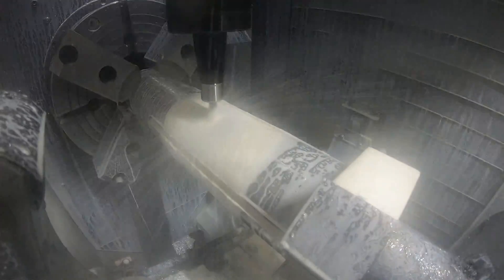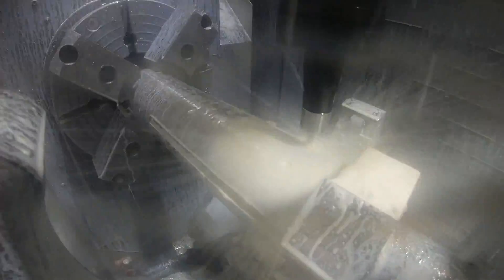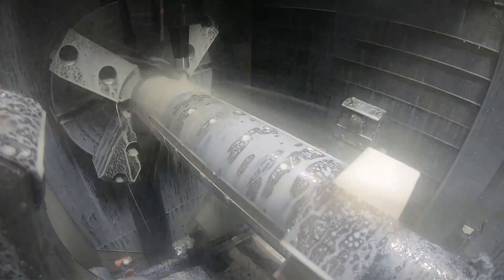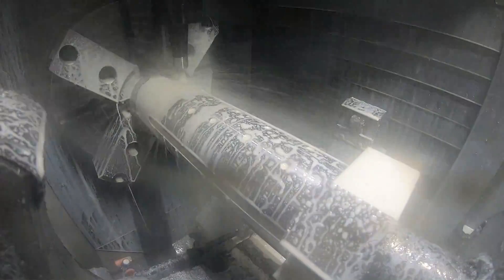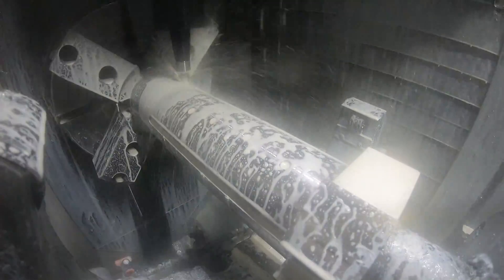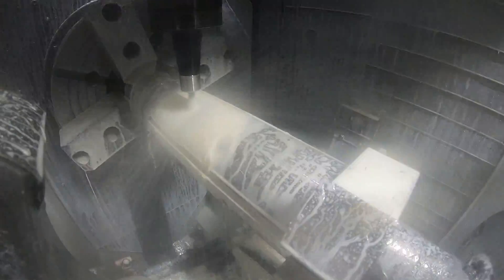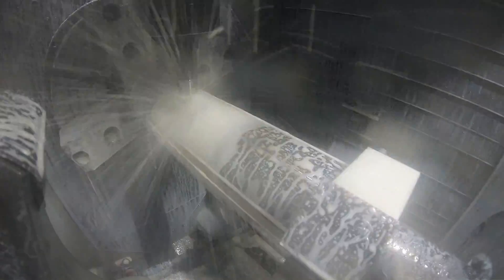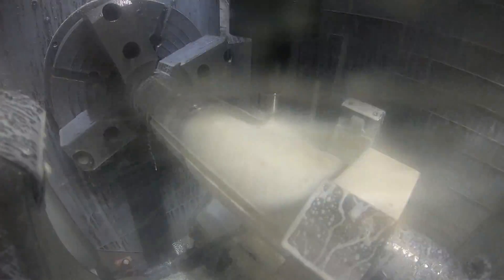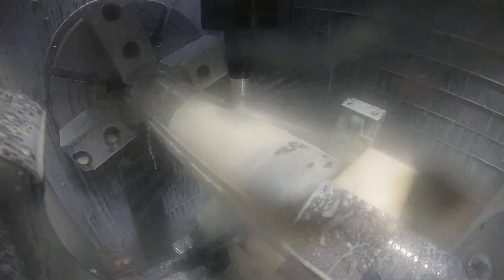And when the parts come off the fixture you can just blow these out of the holes because the parts are actually going to be split at that point so they'll just come right off. There are quite a few of these holes in the OD of this mandrel that line up with the holes that are going to be in the parts.